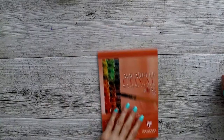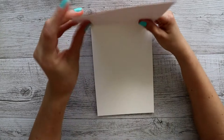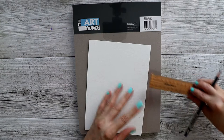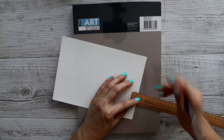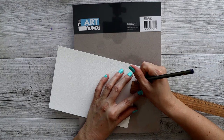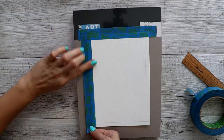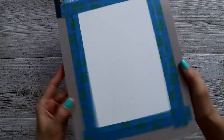Once again today I'm doing another boarded illustration. I've been enjoying these lately so I've decided to do them again. I've been putting them onto a raised surface — this happens to be just a wad of paper — and I tape them to that so I can easily move the piece around. Sticking them to your desk means you can't move it, and I do like to flip the canvas a fair bit especially when I'm drawing, so this enables me to do that. I do this for all my pieces because it just makes life easy.